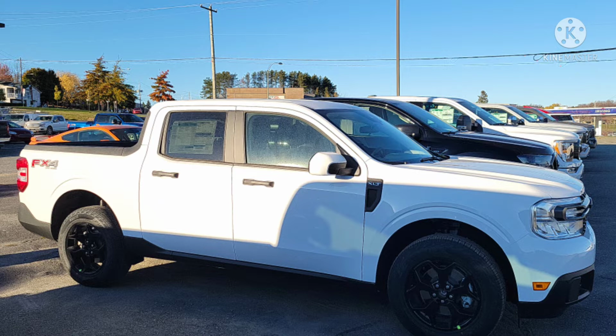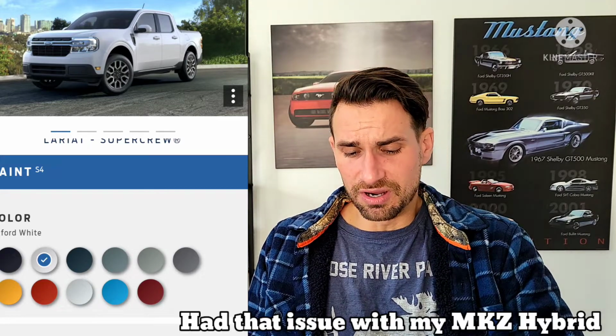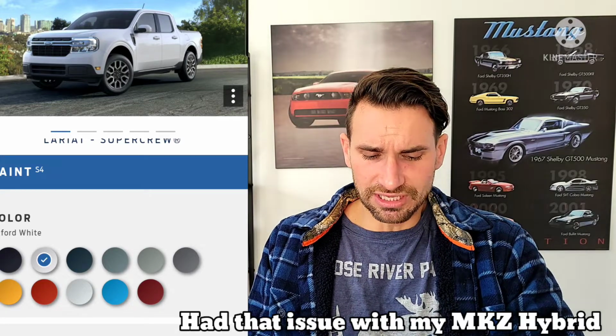Now, if you do keep this 10, 12 years, rust does show more on it. Keep in mind that the little spots from brake pads, if you don't wash your vehicle regularly, will really stick on to your clear coat, and it's pretty hard to get off. So there's that about white to keep in mind. But if you like white and that works for you, just wash it often enough to get the little brake dust from your brake pads off.